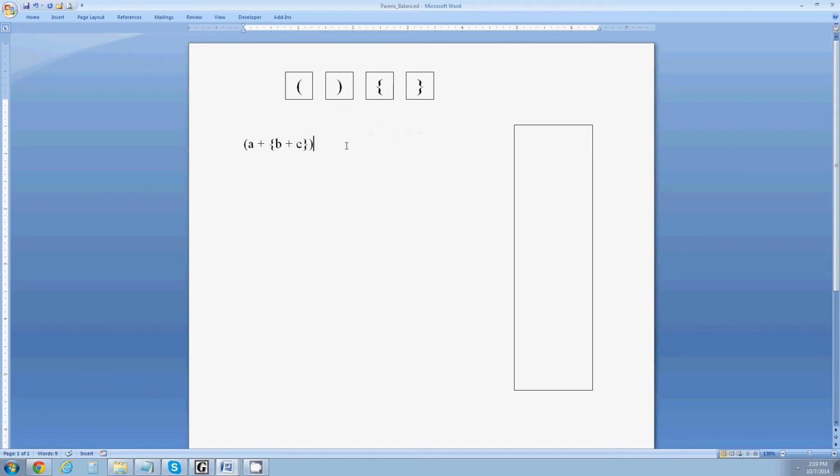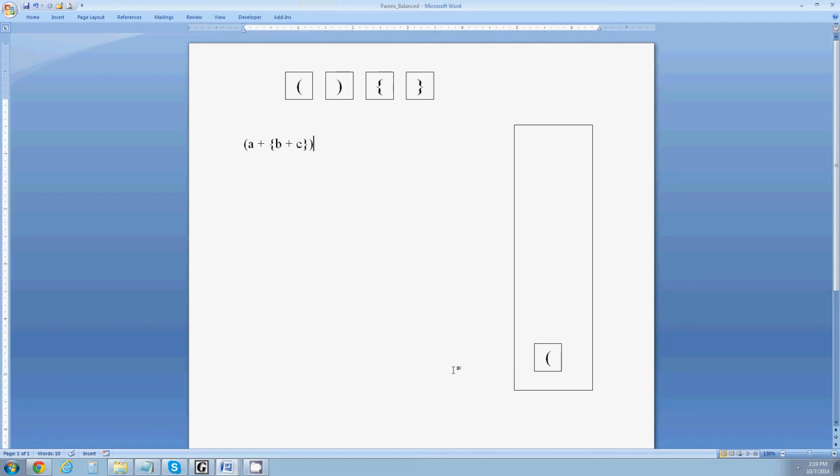So when we're processing this expression, we're basically going to ignore all the other characters. So I'm going to ignore the letters and the plus symbols because I'm just determining whether the expression has balanced parentheses. That's all I care about in this particular algorithm. So I'm going to walk through this, and I'm just going to parse this one by one. So first I find an open parentheses, and the rule for when we find an open parentheses is we push it onto the stack. So this is my stack over here. This is the bottom of the stack. This is the top of the stack.